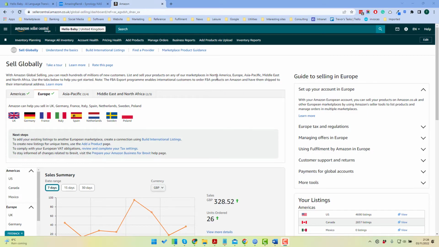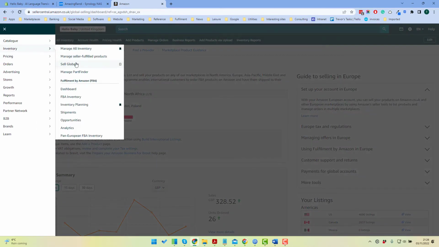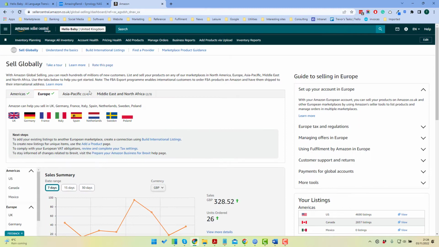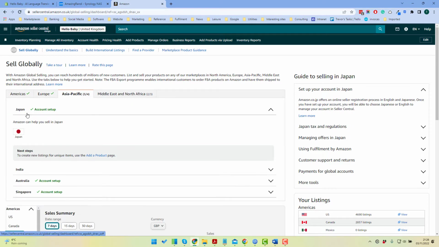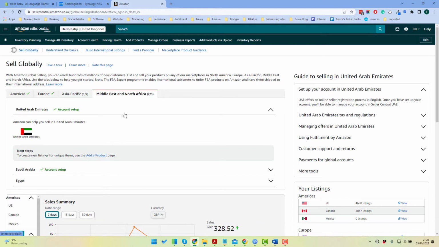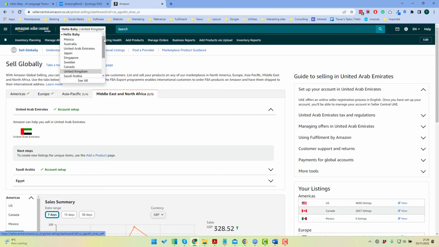I'm just looking at my Amazon account here, and I'm looking at the global selling part of it, which you can access from inventory and then sell globally. This shows all the different sites that you have access to. And you can see here, this particular account has access to North America, Europe, Japan and Australia and Singapore, and also to United Arab Emirates. They're all the countries that can be listed from this single login. At the top here, I have access to all the different countries. Now the countries are managed separately and the feedback is separate for each country. But the take-home message here is you have access to the whole world from a single Amazon account.